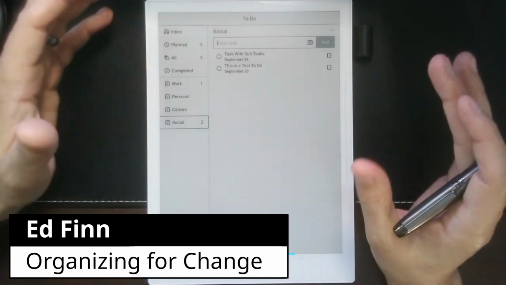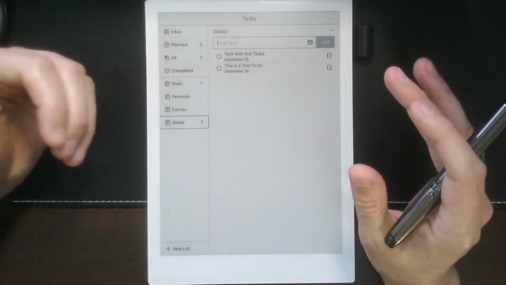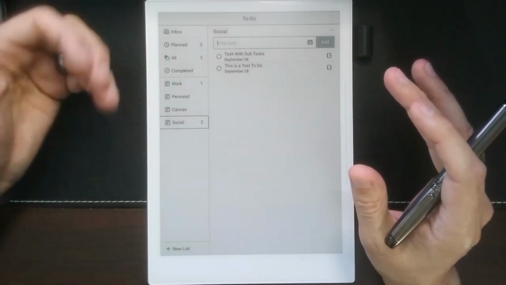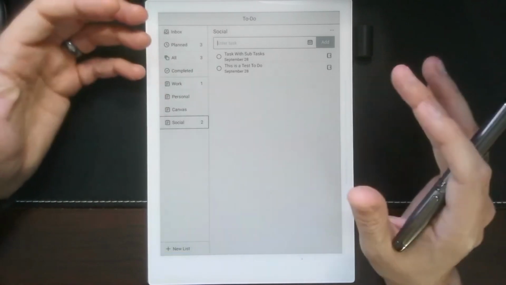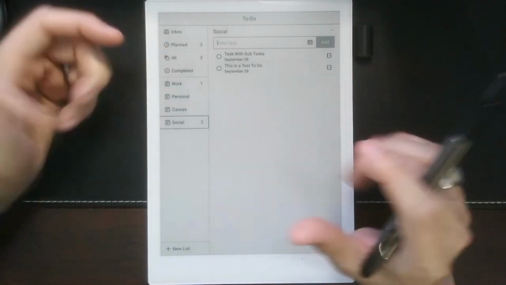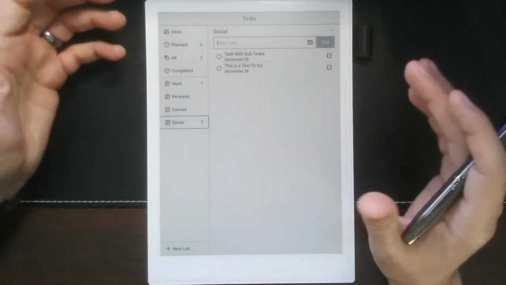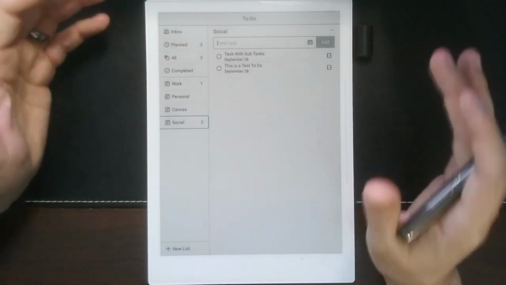When the Supernote first came out, it's always had a robust headings feature, keyword feature, calendaring. You could always add to the calendar. And then they added to that with the to-do function. But you could never combine those. You could never make those work together in any real way. Now you can. I don't know when it happened.